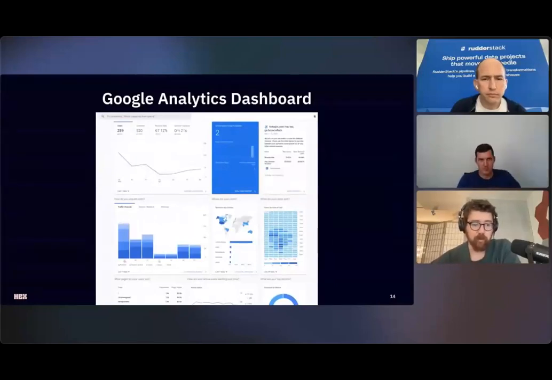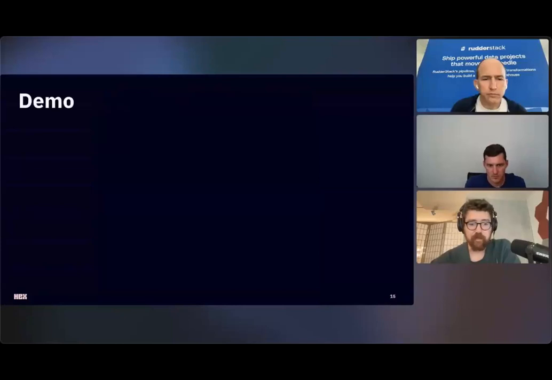We're seeing where people are visiting our website all around the globe, and where this traffic is coming from by different types of channels, as well as some other graphs on here that we'll replicate as well. So now let me hop into a demo of replicating this dashboard inside of Hex.